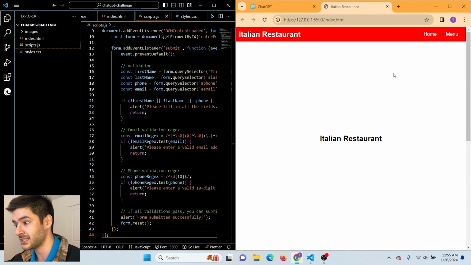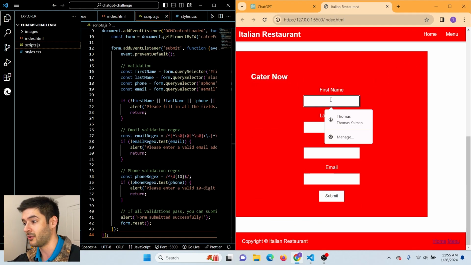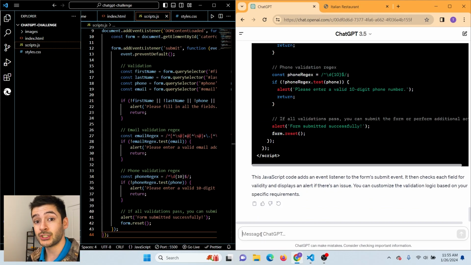What we need to do now is actually specify some more stuff on our form, because we want this to be in the center. We want it to be rounded along with the inputs. We want those to also be rounded. We want this button to be rounded as well. And then this site menu here doesn't look very good because the links are purple. So we're gonna ask it to make all those changes and then completely regenerate all the code for us from scratch.